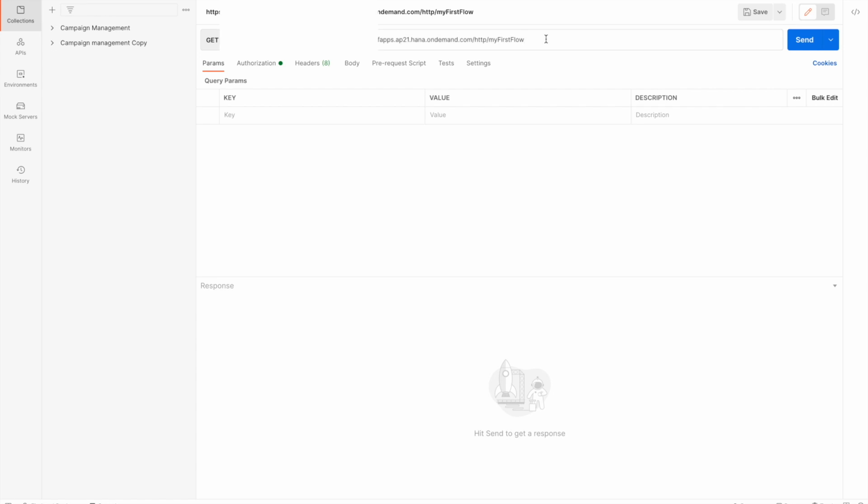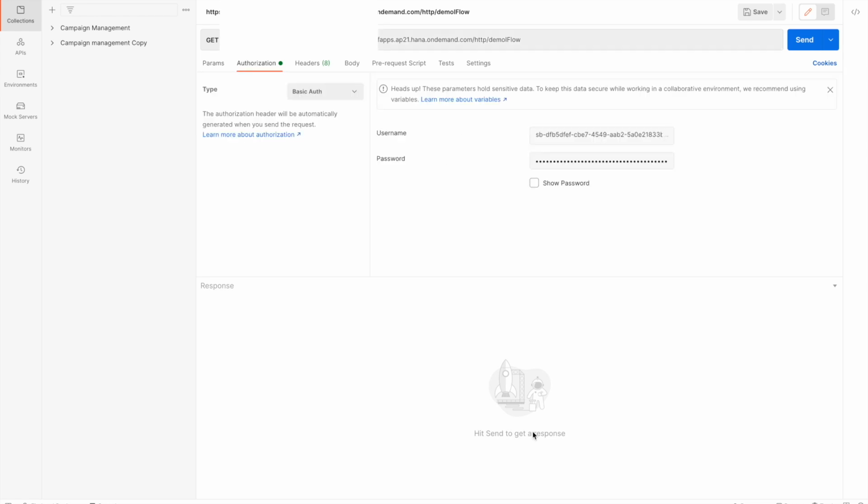Go back to Postman, and there you just paste the URL that you just copied, and then you need to add a user ID and password. So basically this is a service key, service credential that you need to create. I have a video where you can create a service key in BTP Cockpit. Please watch that. First you need to create the service key credentials. So you need to use the same service key credentials in Postman to communicate with SAP CPI. This is a prerequisite as well.